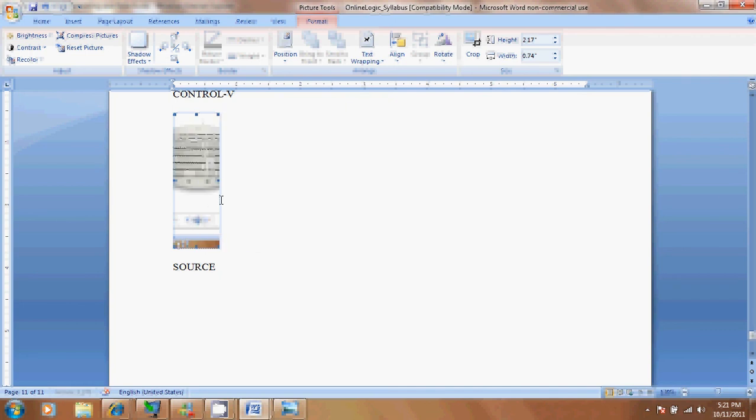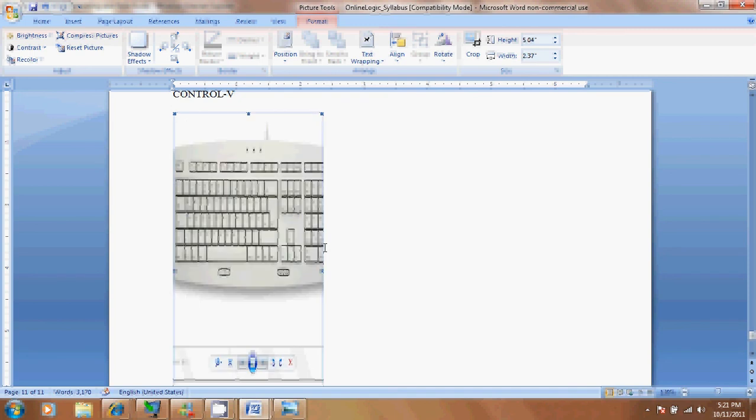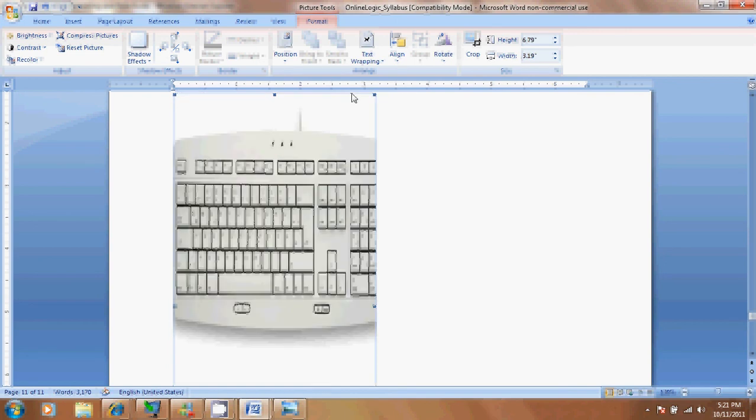Actually, you don't have to worry about the Control Alt Shift. Just grab at the corner and that'll lock it so it doesn't change the shape, because otherwise it looks weird. You can squeeze it a little bit; that's not a problem.